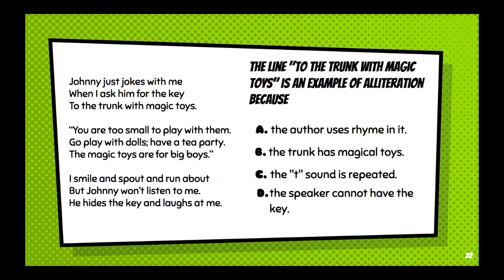Okay, so the line "to the trunk with magic toys" is an example of alliteration. This wasn't really one that I identified as alliteration earlier, but I think it's important to still know that there's other lines that I might have missed, right? So, to the trunk with magic toys.